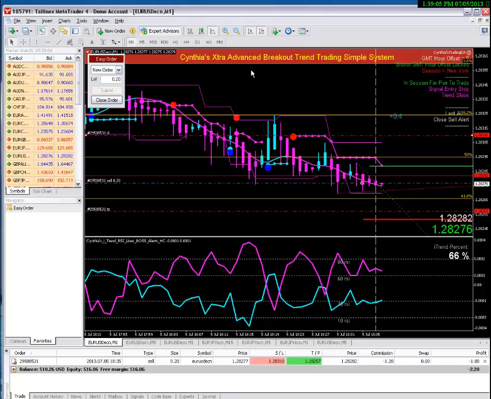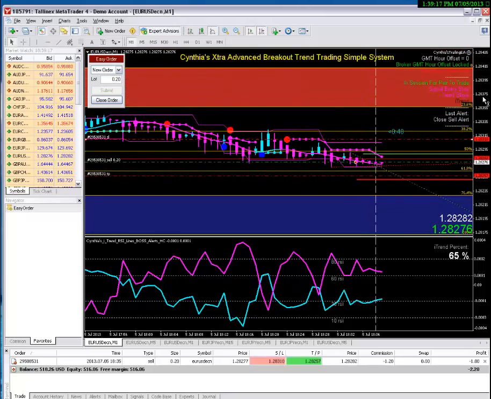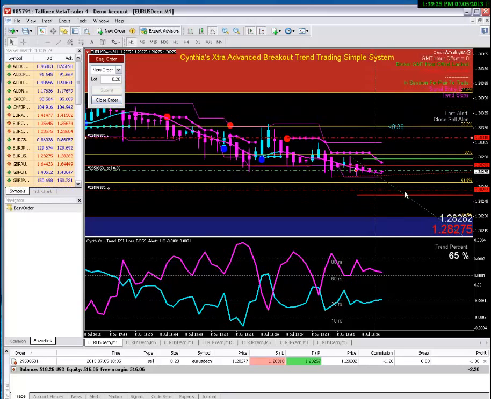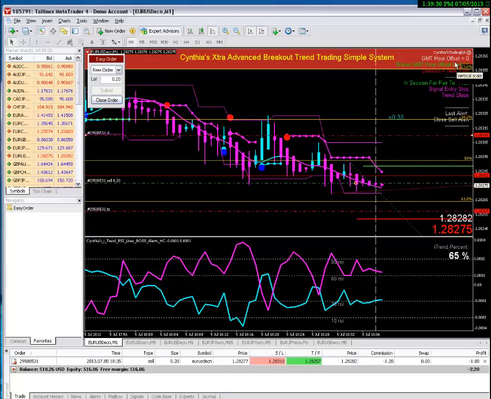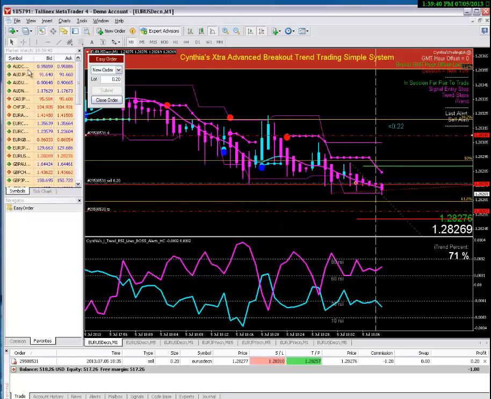It has everything that's in the advanced plus these extra features, which I'll go over again. It's the high contrast chart, which some people really wanted, so we gave it to them. We have the Fibonacci heat maps, part of the advanced system, so you get that also, and you get the triangle breakout also that's in the advanced. But what's new in the extra advanced is the Cynthia's trailing EA. That's your trade management. You have 7 different trailing stop types, and I give you presets for my favorite.